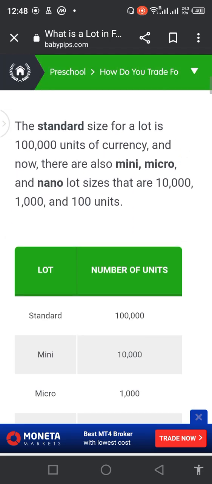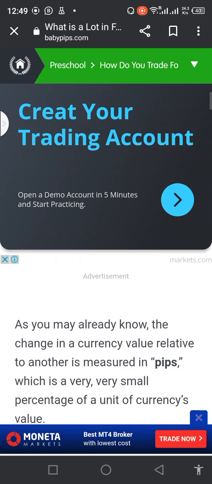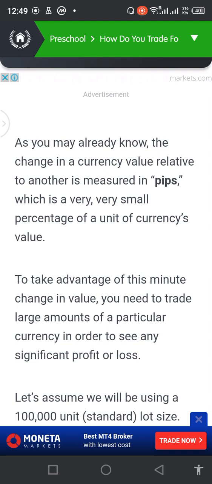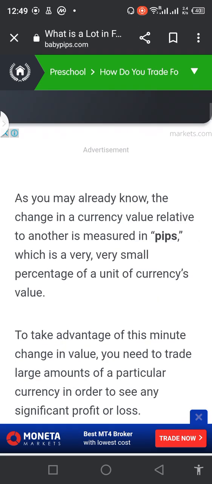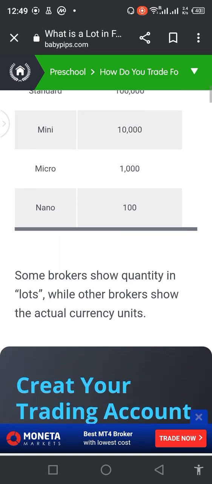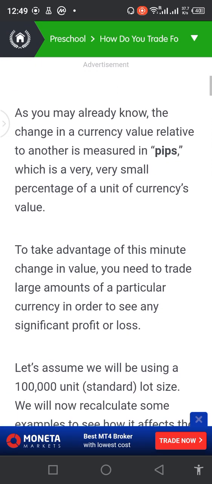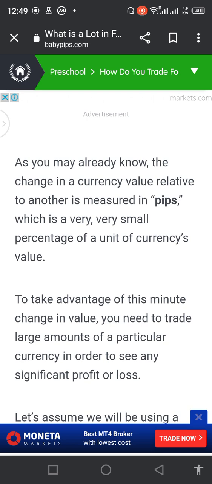So that's the difference between brokers: variable spread brokers and fixed spread brokers. Fixed spread brokers make their own markets, while variable spread brokers have the non-dealing desk model. The fixed ones offer in actual currency, while the variable brokers offer in lot sizes. You get? If you don't get it, please do your own research.